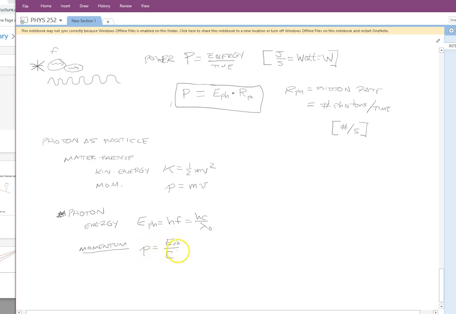Take the energy of the photon and divide by c. Okay? And this is a fine formula. In fact, I'll say more about that in a sec, but you can, if you want, replace the energy of the photon by this above formula. See that hc over lambda naught? And you can also write this as Planck's constant over the free space wavelength. That's another way you can do that. Okay, so they're equivalent. Now let's talk about units when you go to do this momentum.